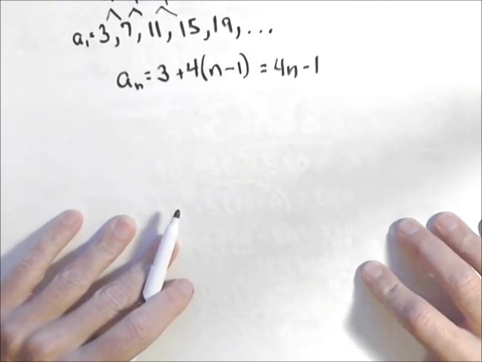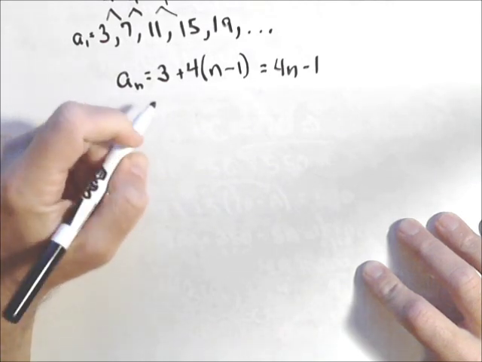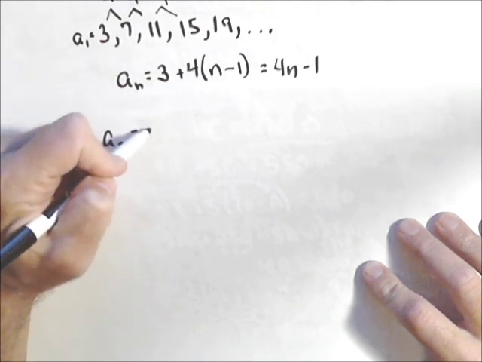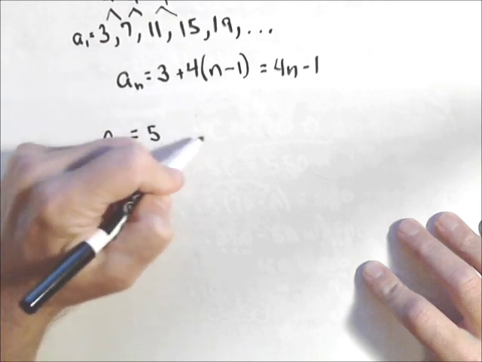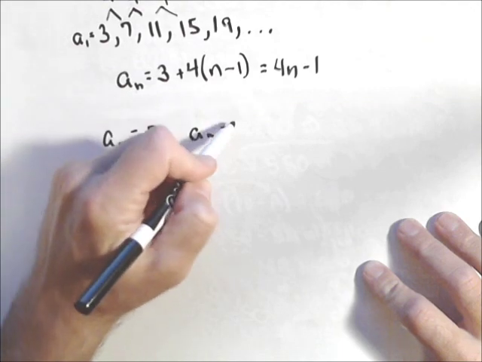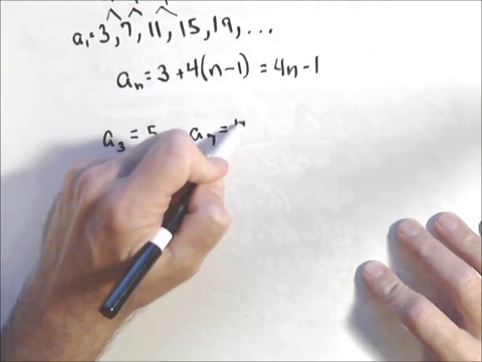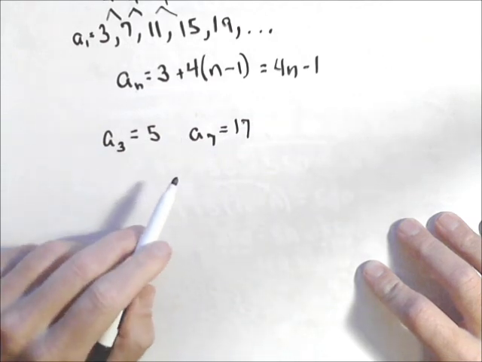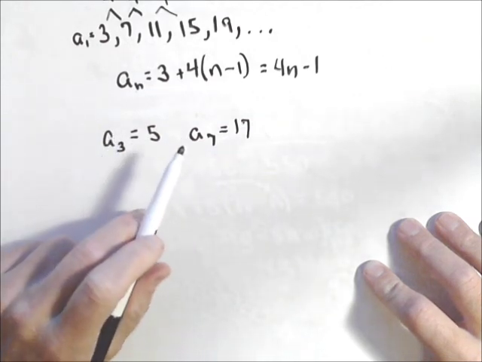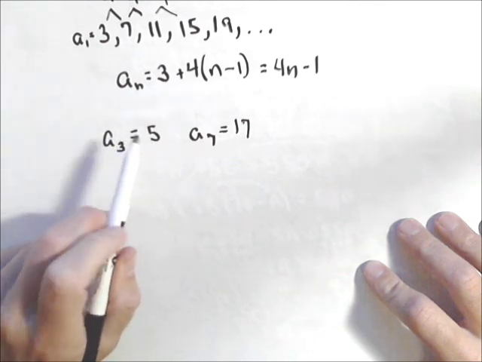Another way that you'll see, I have to come up with an arithmetic. Let's say the third term is 5, and the seventh term is 17. So they didn't give the common difference, nor did they give the first term. So we need to do a little investigation here.